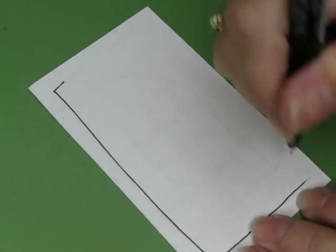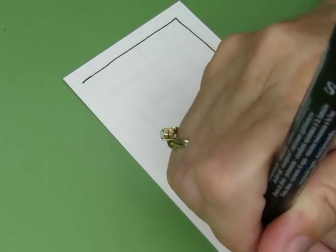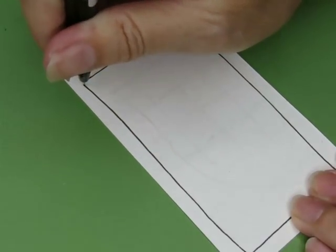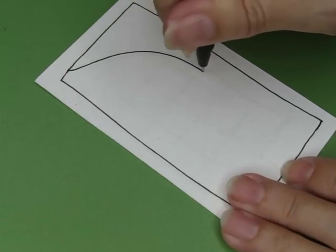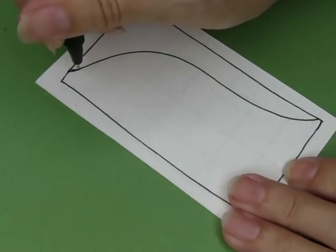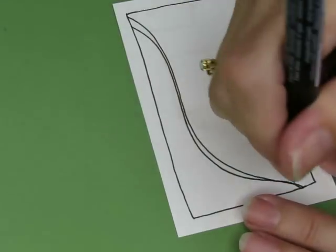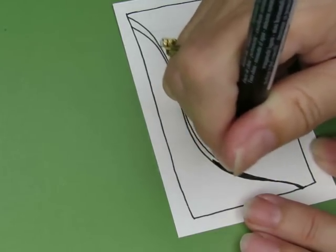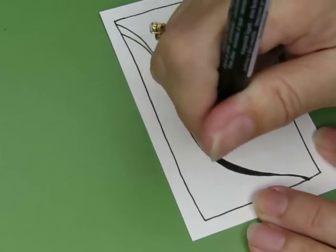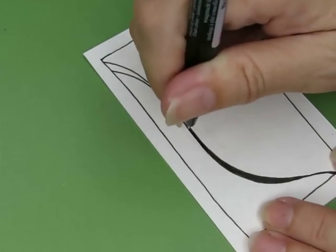I think I am going to go ahead and draw my border all the way around. I don't always do that, but this one seems to be calling for it, like that. And I am going to actually draw this line too. I don't always do that either. I'm feeling like it wants some sort of movement in that line. I'm going to fill it in here. Don't usually color in first either, but you know, every day is a new day.